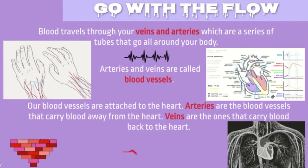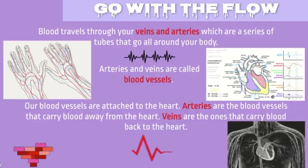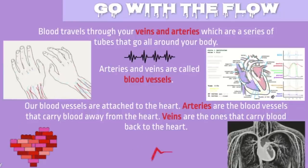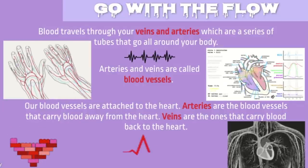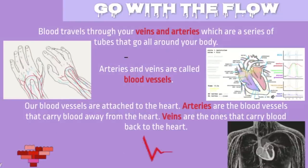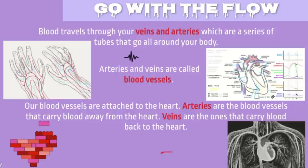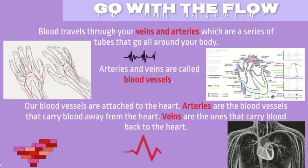Go with the flow. Blood travels through your veins and arteries, which are a series of tubes that go all around your body. Arteries and veins are called blood vessels. Our blood vessels are attached to the heart. Arteries are the blood vessels that carry blood away from the heart. Veins are the ones that carry blood back to the heart.